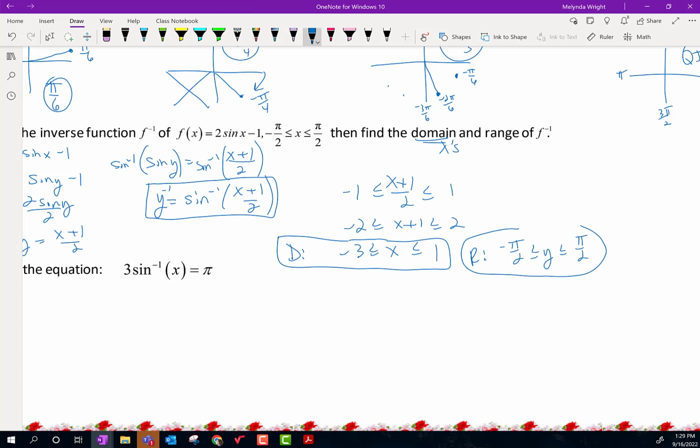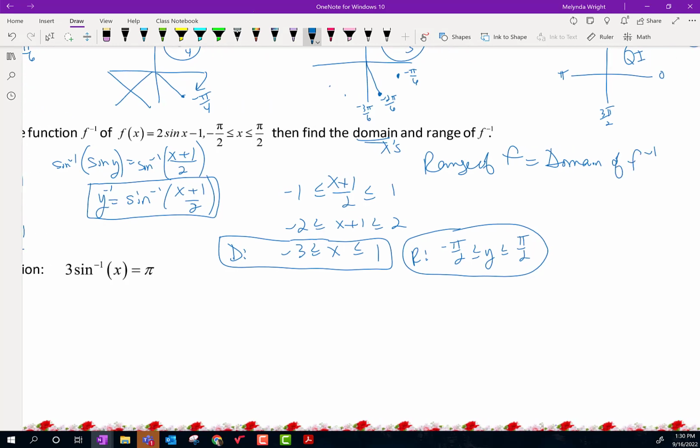Now, I want to caution you because this was confusing some ladies earlier, because on the homework, it's playing a trick on you. It makes you find the inverse function. Okay, no worries. Then the homework says, what is the range of f? Okay, that's really not very nice. What it should be asking is, what is the domain of the inverse? So the range of f is equal to the domain of f inverse. And this is what you should be doing, which is that thing right there.